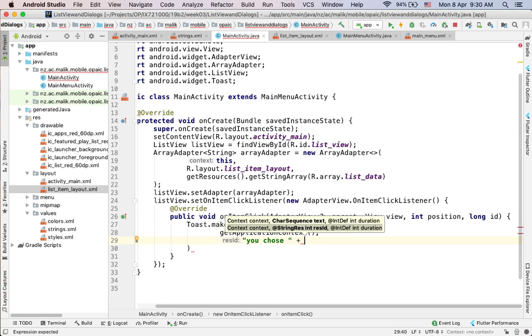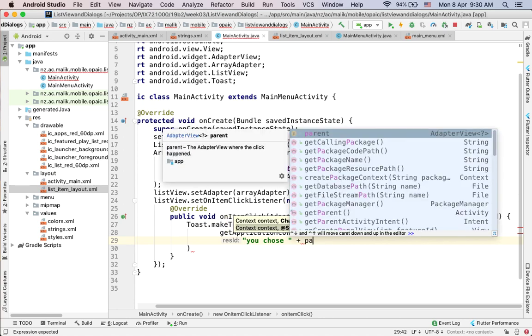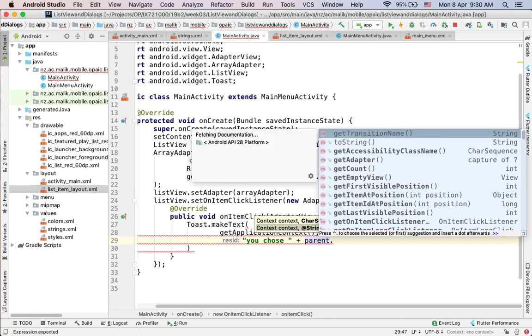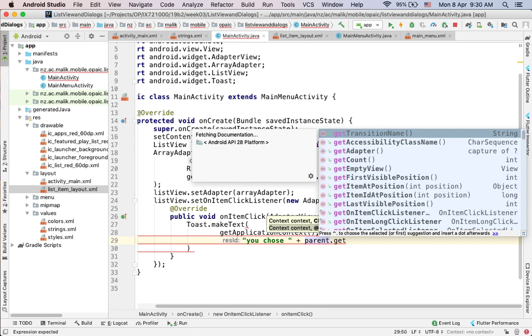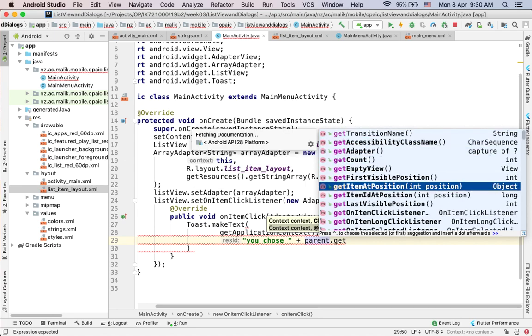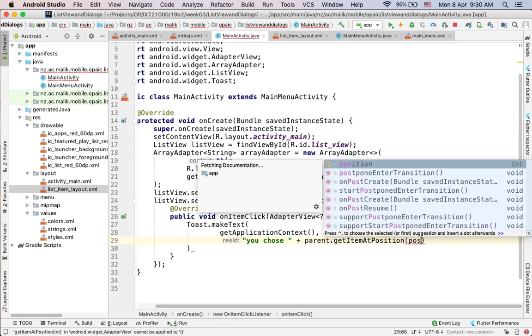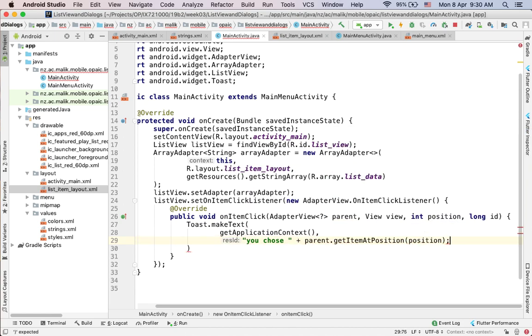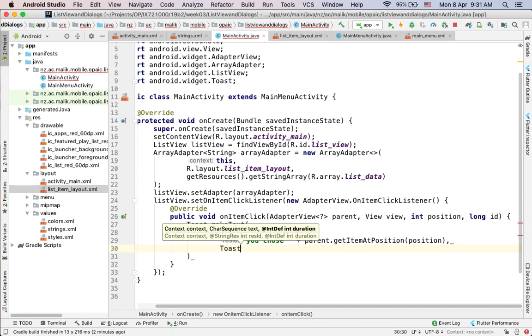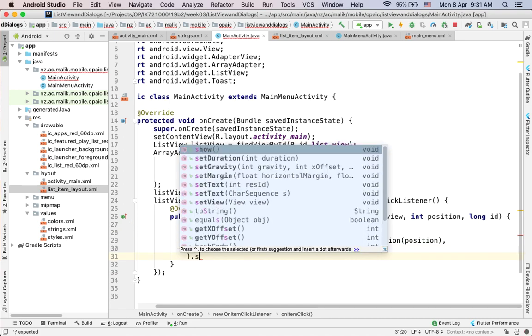We can say parent, that's an adapter, dot getItemAtPosition, and give that position inside it, not this one. And then we can say Toast.LENGTH_LONG, and then .show.